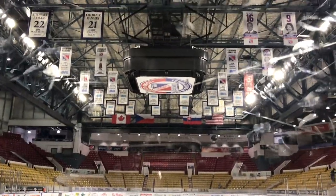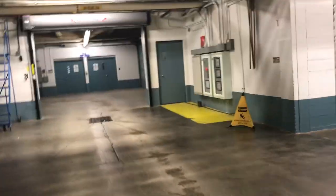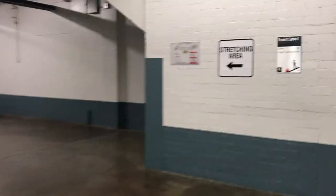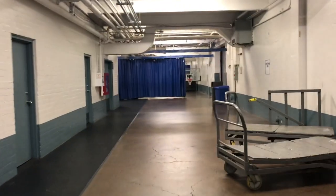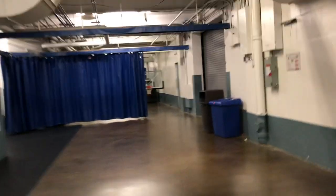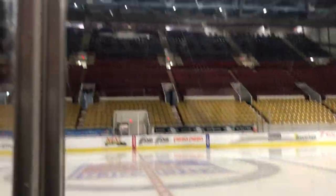Here we are inside the bowl. Before the most recent renovation — and it's really the last expansion they can do here — they raised the roof. Those blue seats, the roof got raised to put in the extra thousand or so seats. You can no longer walk all the way around down here; you used to be able to walk around the concourse both upstairs and down. This is the visitor's dressing room area — no luck getting in tonight. I'll take you all the way around the bottom here until we can't go anymore. Quick look down this tunnel — the referee's room is over here. And right here now are the penalty benches, penalty boxes, timekeepers, etc.